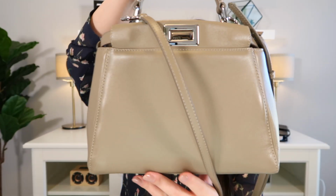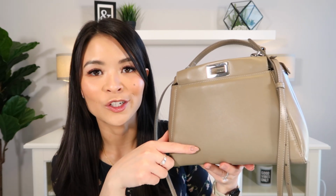I absolutely love the look of this bag. It is so beautiful. I love wearing this in the winter time. Obviously I purchased this back in January, so I was wearing it throughout winter, and quite frankly I don't see myself not reaching for it in the spring and summer. I think it looks really good with summer colors, just because it is a very nice neutral color and it works well throughout all seasons. So I absolutely have no regrets with this purchase. It was my first pre-loved bag and I think it was an excellent decision on my part, if I'm gonna toot my own horn here.